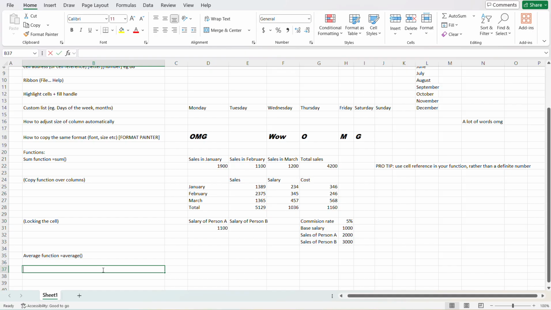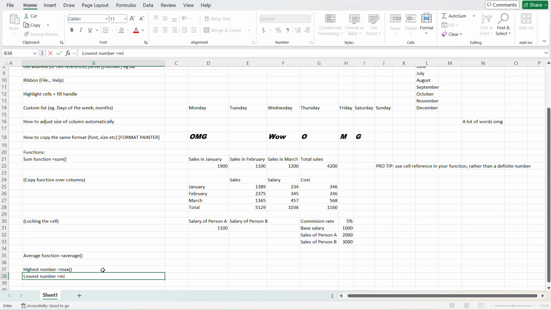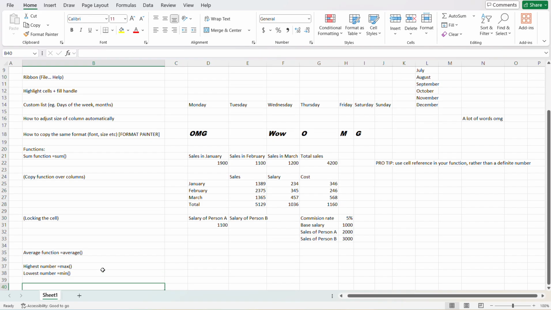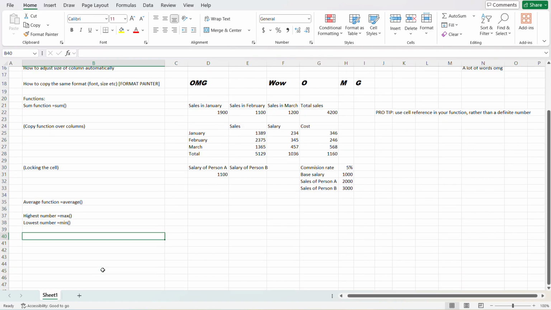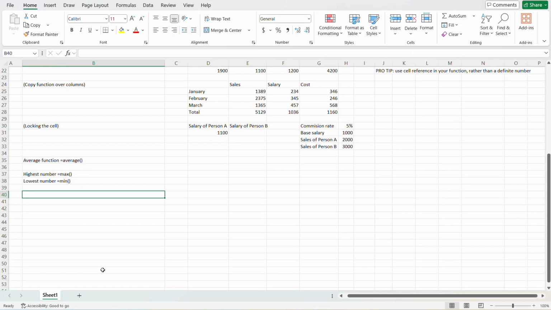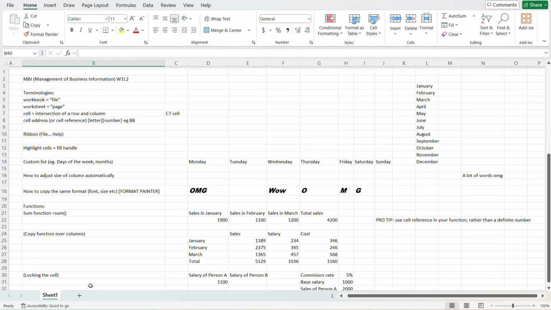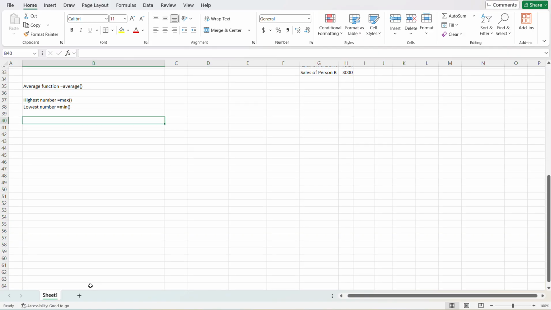And then if you want to find the highest number, you just do maximum. And then lowest number, it's minimum. So I think that is it for today's basic functions.